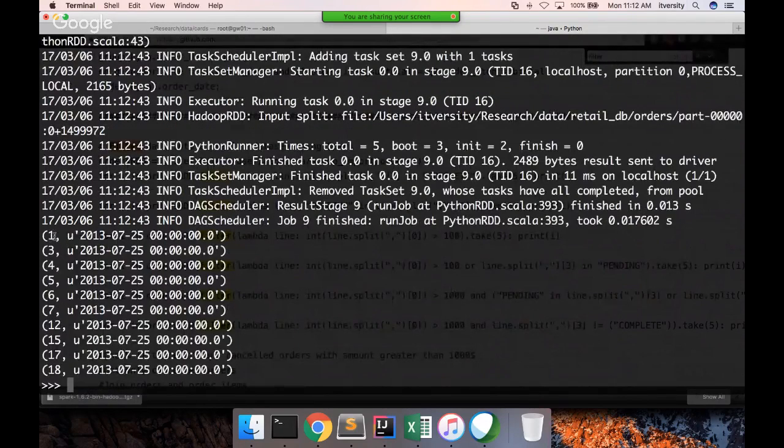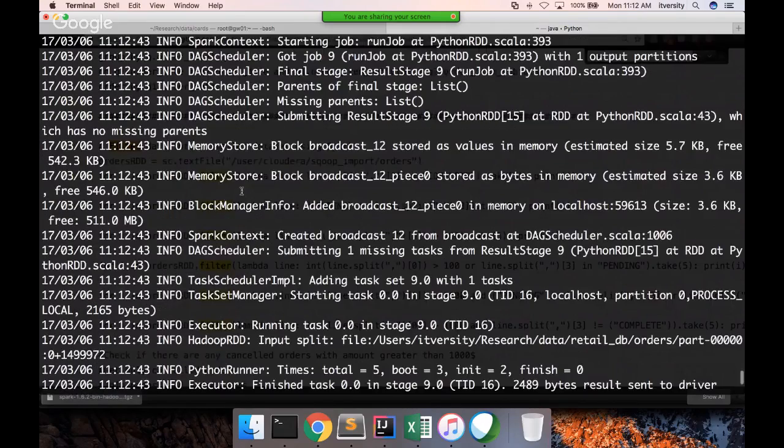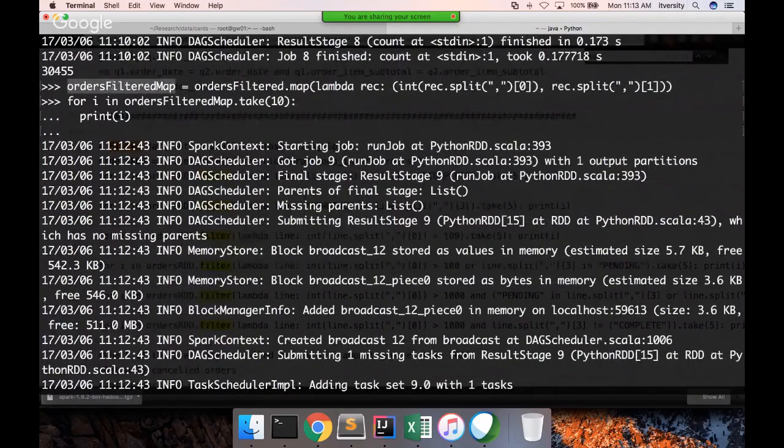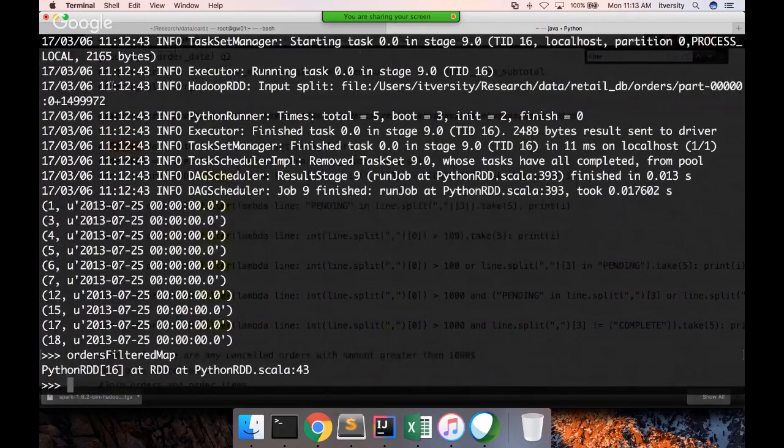Now you see the data is of type tuples. First one is the order ID, which is of type integer. Second one is the date and it is of type string. Okay. You can also just copy paste this one, but it will not give details the same way as you used to get in Scala. In Scala, it would have told you that it's of type tuple and what is the type of first element and what is the type of second element, etc. Here it does not give all those details.